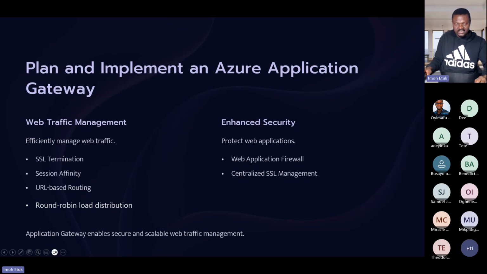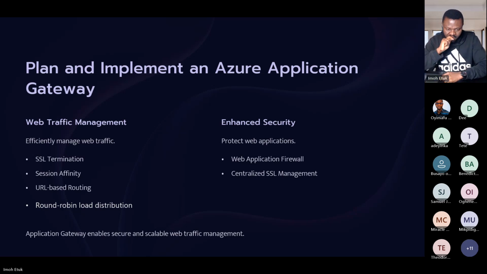So for web traffic, let's first of all differentiate between firewall and application gateway. It is not possible for you to directly secure access to your app service with Azure Firewall. Azure Firewall is effectively used for securing access to Azure virtual machines, while Azure Application Gateway serves as the one you can use to secure access to your web applications that operate with the app service. But you can also secure access to your app service using Azure Firewall, but it has to be routed through a private endpoint.